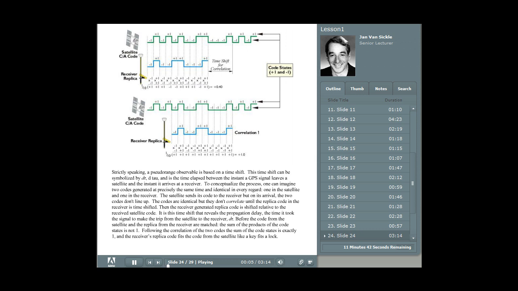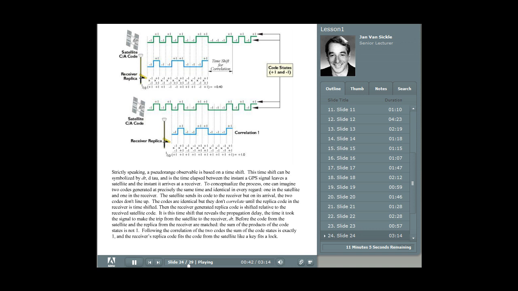Here on slide 24, we see the image of how the pseudo-range, the PRN code, functions, and its similarities to what we discussed with the EDM. You see here that in the green, the satellite signal coming down is a square wave from code states -1, +1, which correspond to the 0 and 1s of the previous slide. And in the receiver, there's a replica of a portion of the CA code, just as we had with the EDM, holding a replica back home to compare to the incoming signal.